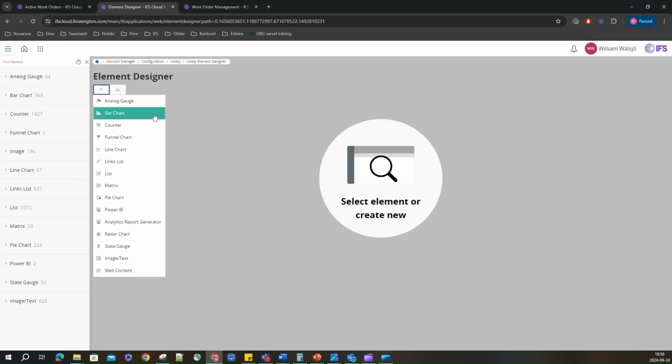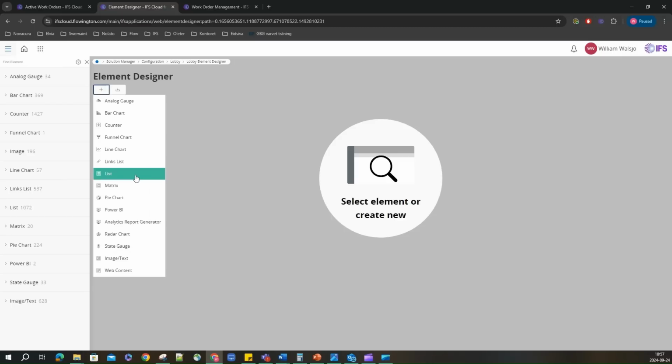But what we have here: we have an analog gauge, bar charts, counter, funnel chart, line chart. We have a link list. We have a list itself. And I think list is the most common that I've used, at least, because when you have a list, you can also do a filter element to filter on.